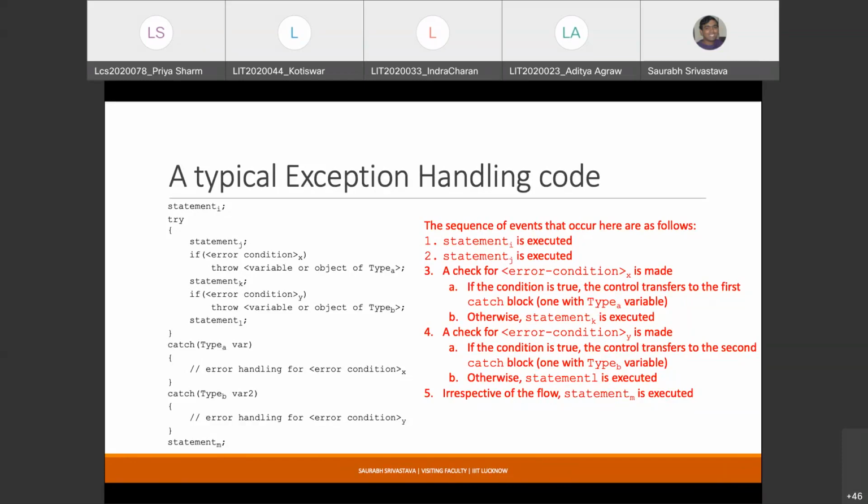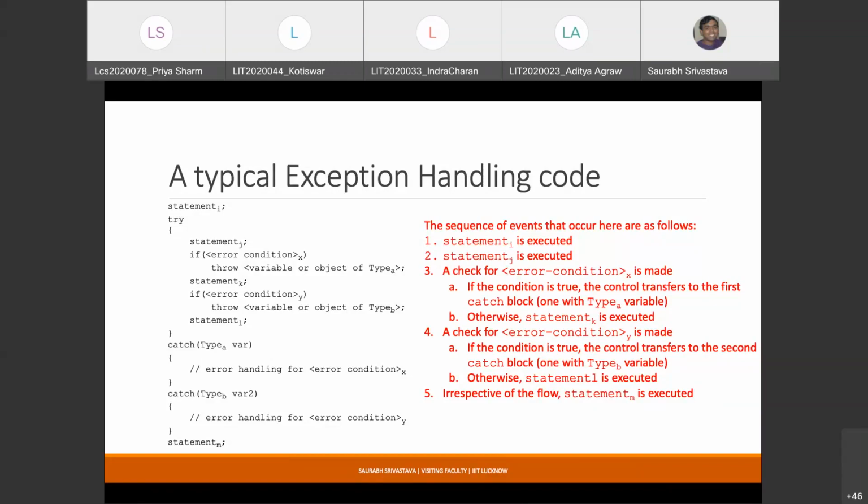But for now, just assume that only one catch will be executed, not all the other catches. Only one catch will be executed, the one that matches the data type of the thrown variable. And then from there onwards, once the catch finishes off, the statement right next to the try catch block is executed.